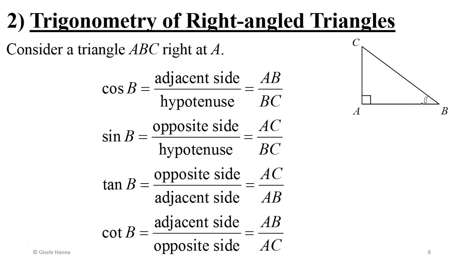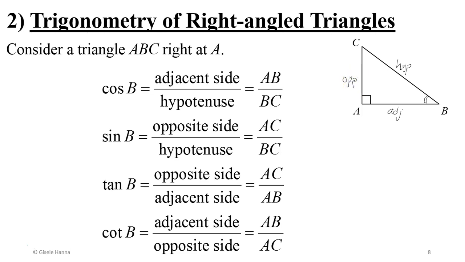So first of all, in this right triangle, we're going to first start by pointing out what is the opposite side to angle B, what is the adjacent side to angle B, and what is the hypotenuse. So over here, this is the hypotenuse, as this is the side that is facing the right angle. However, this is angle B being here, then AB is in fact the side that is adjacent to that angle, and AC is in fact the side that is opposite to angle B.